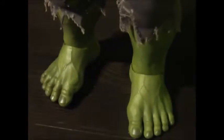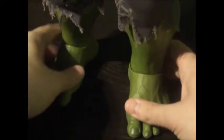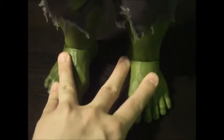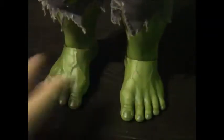Okay, so back down the bottom, you've obviously got the feet here, and again, the attention to detail, the toenails are disgusting. They're all aged and mouldy and everything like that. It's amazing. You've got ball joints in the feet as well. You can see him rocking back and forth there, and he's quite squeaky.